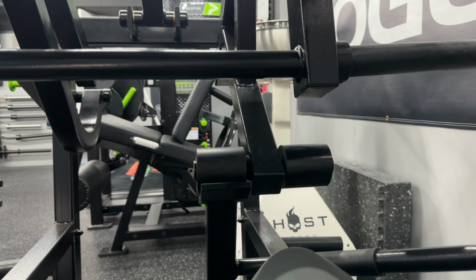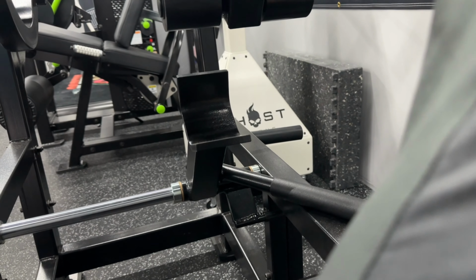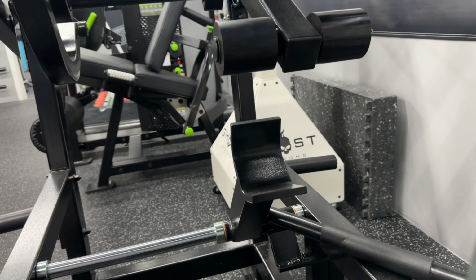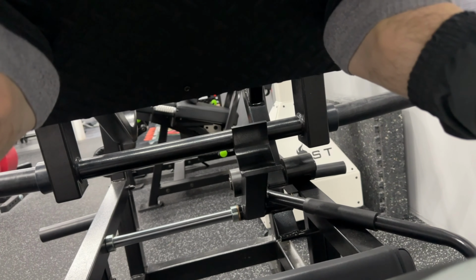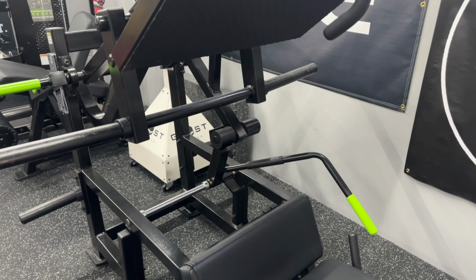So now we're on the point of view of the machine. I'm sitting down on the machine. I'm going to place my feet in place so you can see how it unracks. The jack falls down. You can grab it from here. Sorry, from here, and then up to lock it, down to unlock it. So let's bring it all the way down in case you fail. That's the stopper. And then this is a normal stop. But sometimes when I'm doing the exercise, I hit the stopper because of the range of motion.